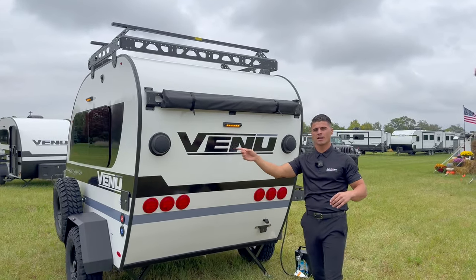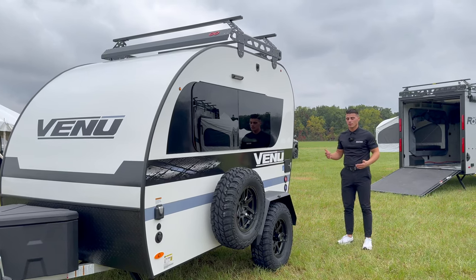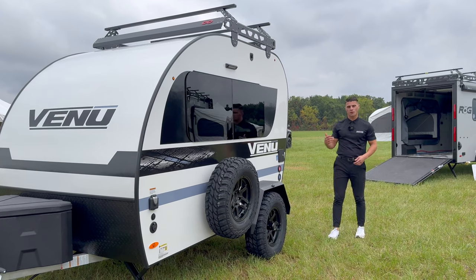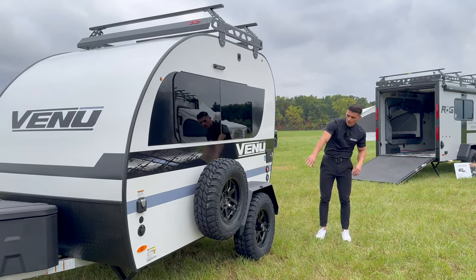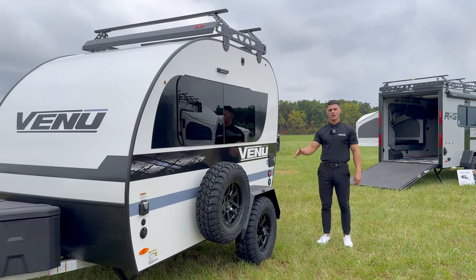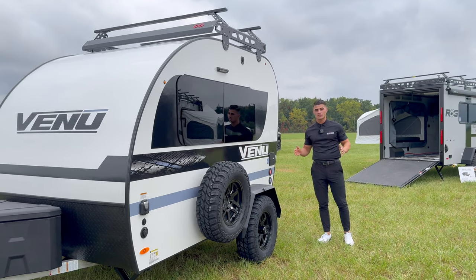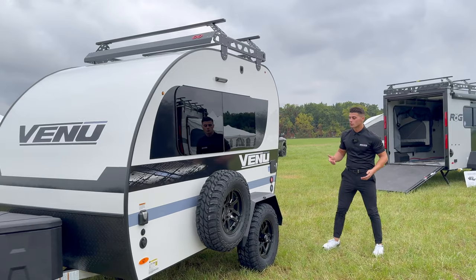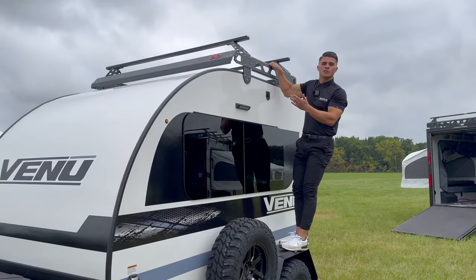This particular 10KB is equipped with our off-road package, which includes two 35/75/15 mud tires and flat black wheels. You also have quarter-inch heavy-duty walk-on fenders — they're aluminum, not steel, so they will not rust. To show you how strong they are, we'll hop up and discuss the roof rack.